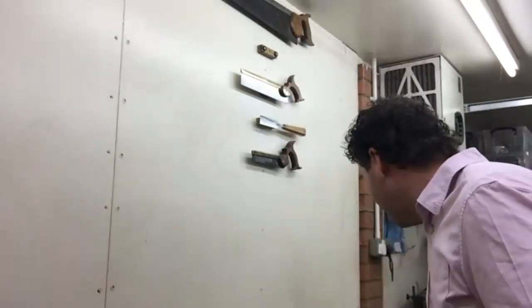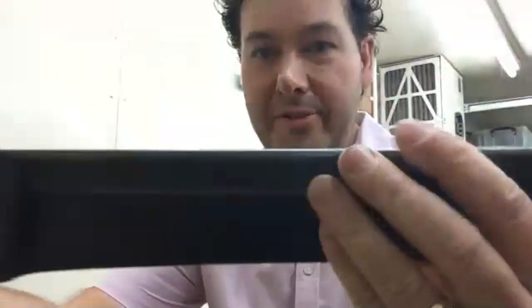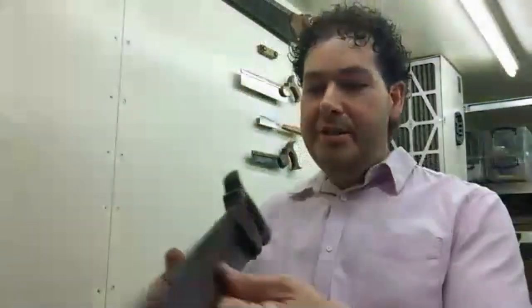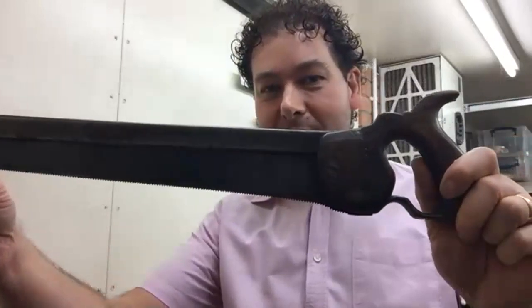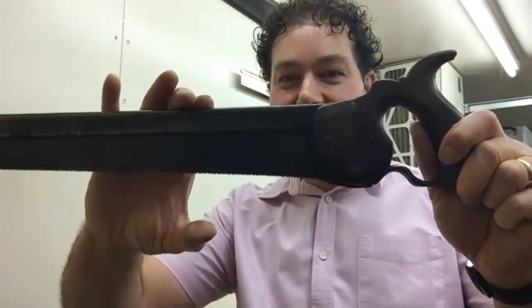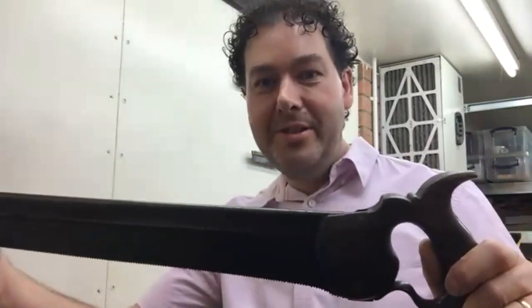Now, like I said, the earlier saws, if we look at a saw like this, this is a very early Kenyan saw. You can see it's stamped very firmly Kenyan on that side. It's had a hard time. It's probably been through several different cabinet makers, but you can see how well it's been looked after, and the fact that the blade has started out life down here, and it's just been sharpened and sharpened and sharpened because it's been someone's best saw through the different times.